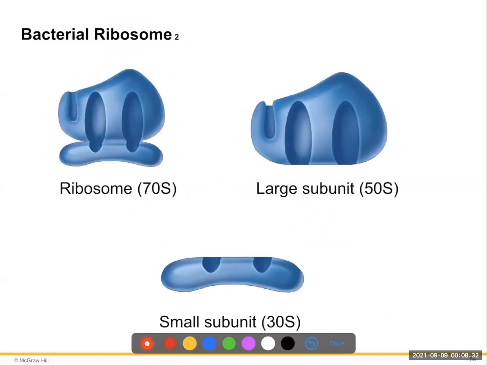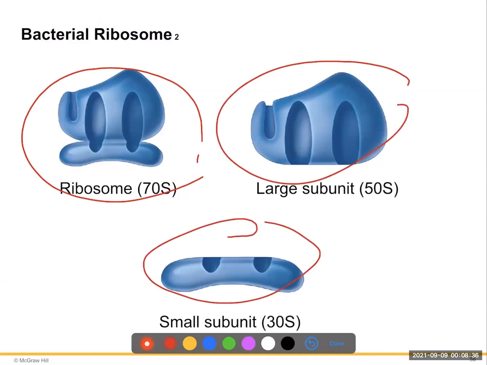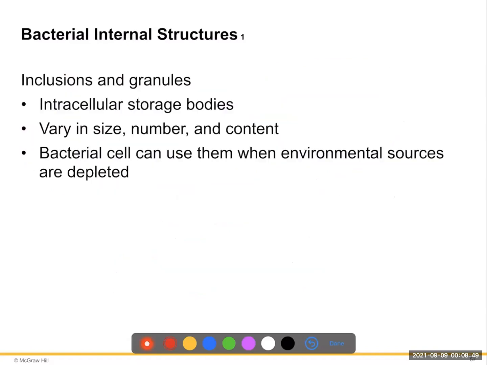But this is a ribosome. This is a complete ribosome. This is the big unit. This is a small unit. This thing opens up right here, and a little transfer RNA comes in here with an amino acid attached, and it staples it, staples it, staples it, and makes a polypeptide chain. Okay, so think of ribosomes as big staplers that staple amino acids into a chain, with two subunits, a large unit and a small subunit.